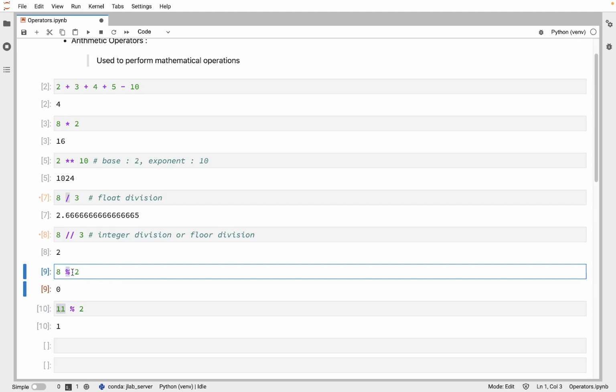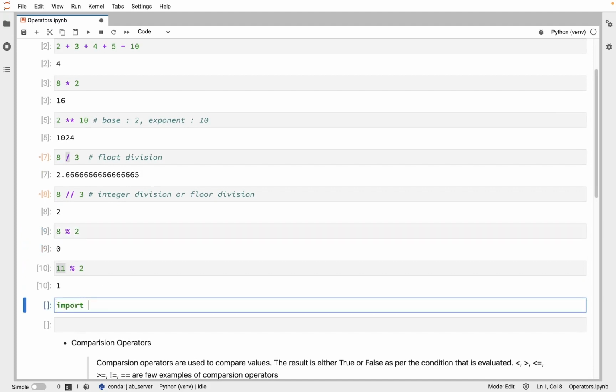Modulus operator, not operand. Operands are nothing but these values. The modulus operator helps us understand what the remainder of that particular division is. The remainder of a division can be used for any mathematical understanding. Let's say our goal is to see if the numerator we have considered is an even number or an odd number. You can perform that operation. Okay. So we have covered most of the mathematical operations that one can perform using arithmetic operators, right?